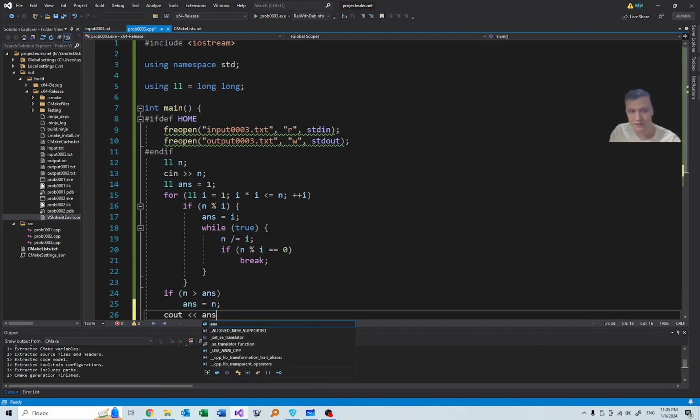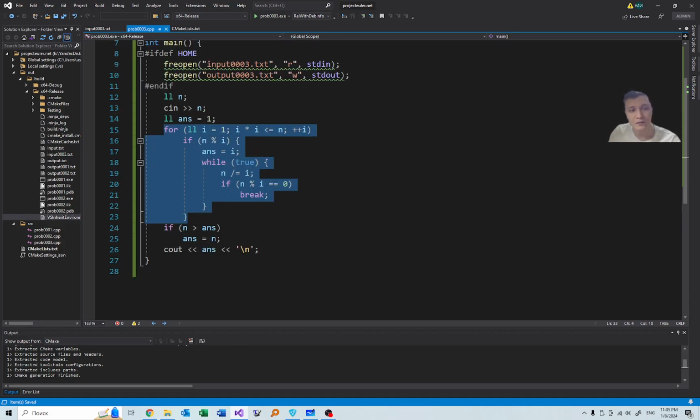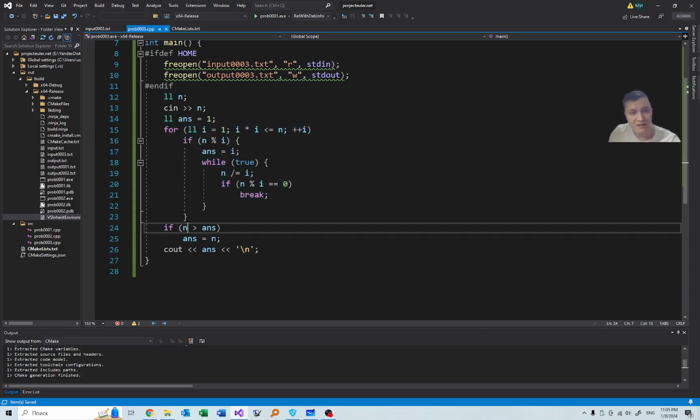And finally, we print the answer. This is a standard algorithm for going from 1 to the square root of the number, and it works for checking primality. Maybe in the end, n is not 1. It happens when the maximum prime divisor of n is of power 1. In this case, we just store it in the answer.